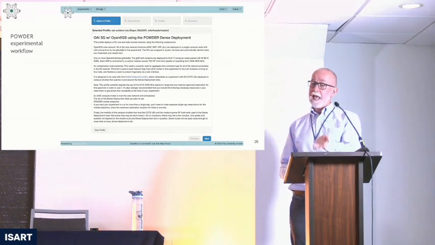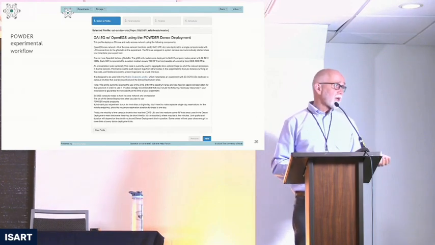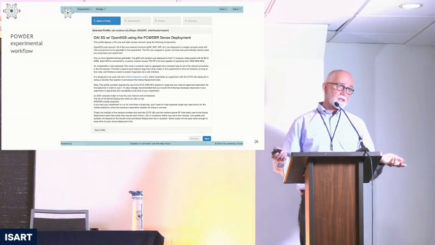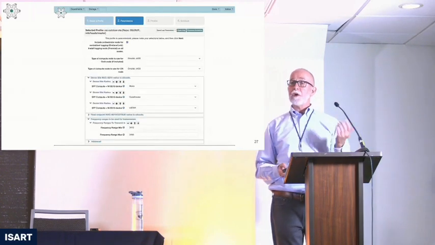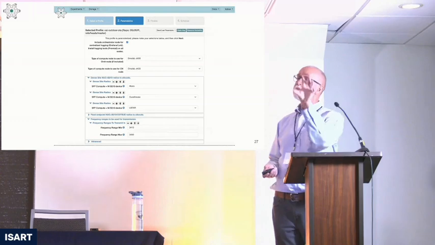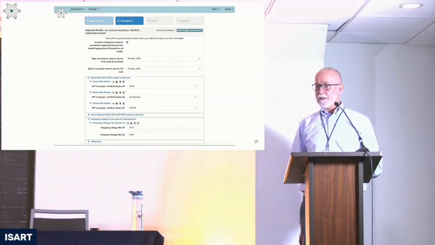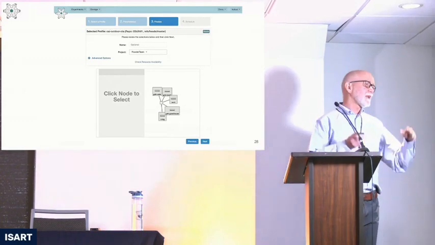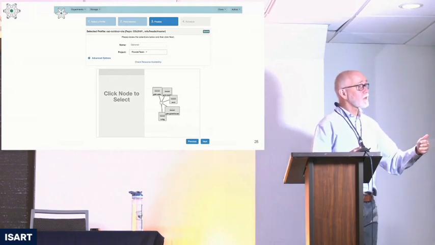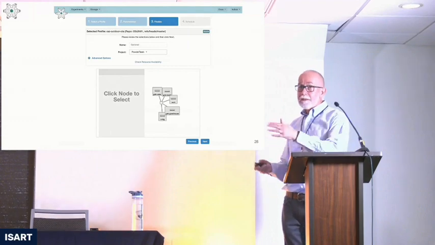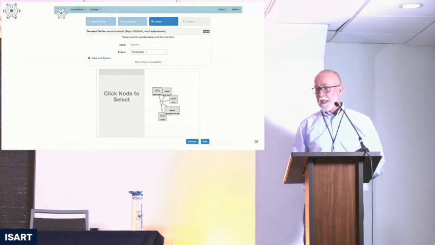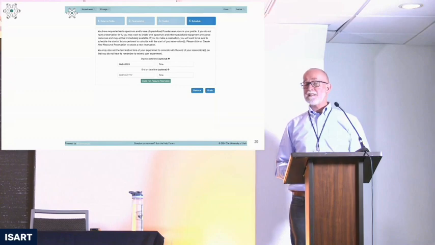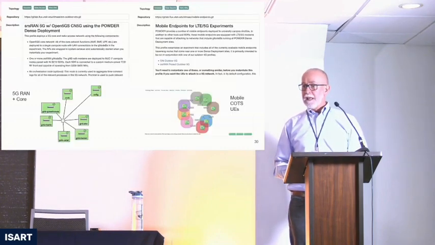I'm just going to run you real quick through the screenshots here. This is what you see if you have selected the profile. This one happens to be an OpenAirInterface 5G profile operating over the air with Open5GS as the 5G core. You select that profile, you go to the parameterized page, and you say, I want these locations for my radios. There's a finalized page where you can look to see whether those resources are available. We're not going to go into that, but we also have a reservation system where you can say, it's not available right now, but can you reserve this for me at the first possible time? Then you say how long your experiment is going to last. Of course, you can extend it later on if no one else needs it. And then you instantiate it.